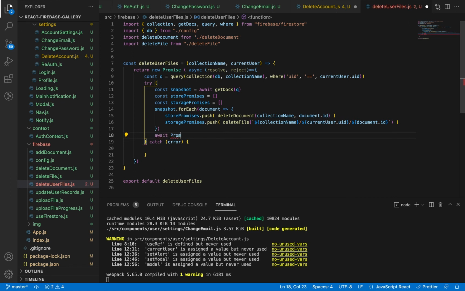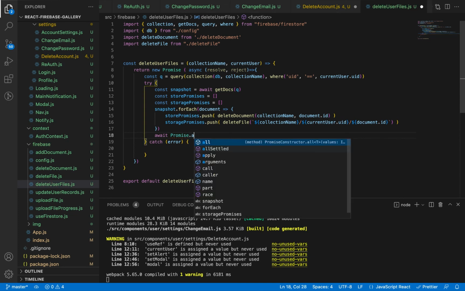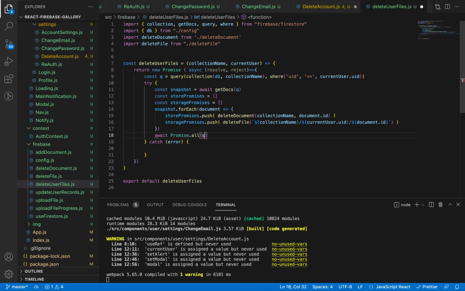Now we will wait for all of these promises. First, we will wait to delete all the records or documents from our database. That's the store promises. And after that, we will wait for all promises to delete all the images from our storage related to this user.